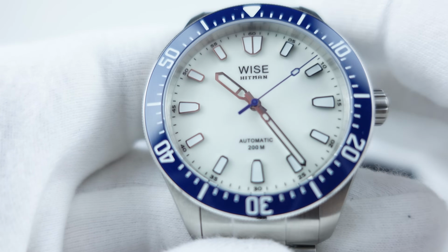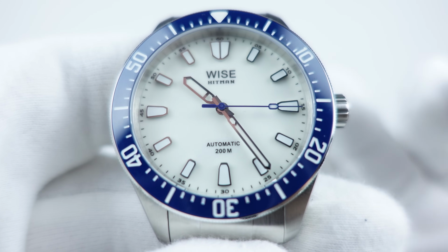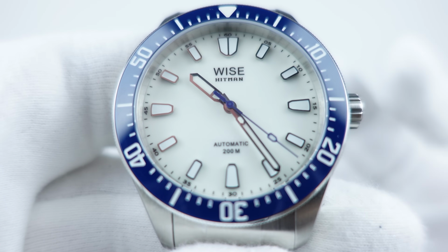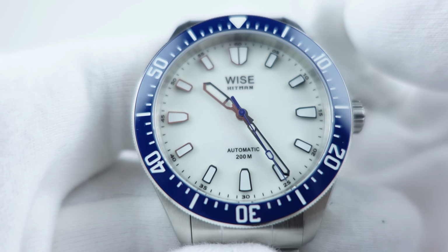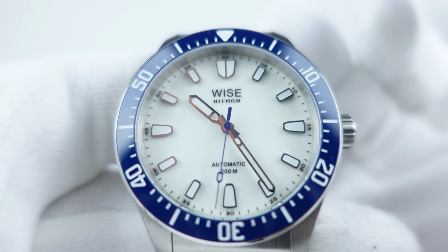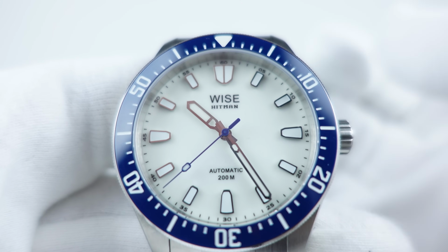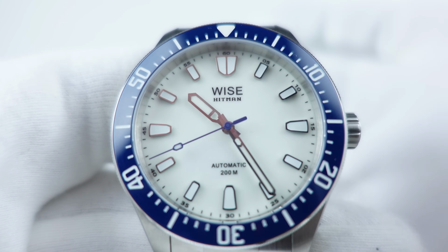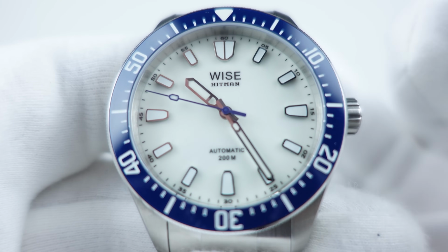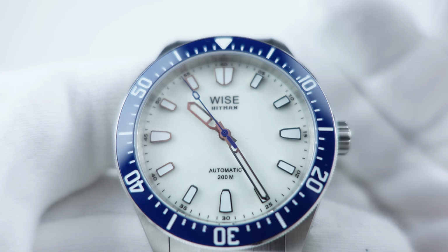Now, I would like to see a higher grade of movement used at this price point of €416. I would like to see Wise upgrade this to using the Miyota 9039, which is the no-date version of the 9015. It's a premium grade of 9000 series Miyota caliber. The NH35A and the NH38A are correct at the low tier €300 or below price point. But when one gets to €400 plus, one needs to see a higher grade of movement, such as a Miyota 9000 series, such as the 9015 or the 9039 no-date version of it. And I think at this price point of €416, Wise should be using the 9039 versus the NH38A. But the NH38A is accurate, it's reliable, and I do like the reliability of it in particular.